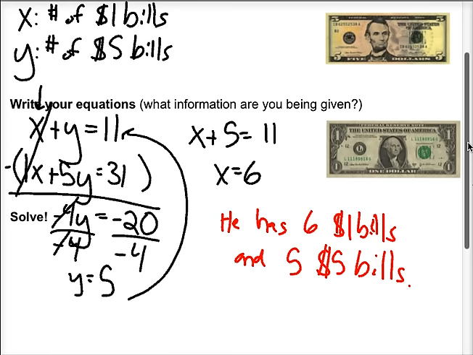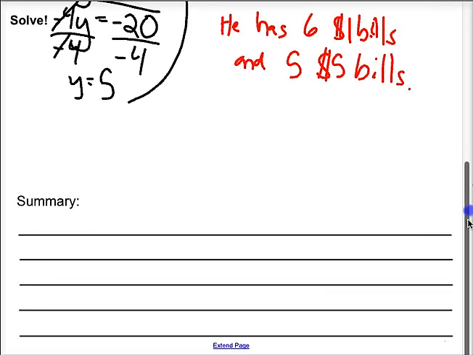So, that is actually all for our notes. I just wanted to expose you to these ideas, and then you'll get to do some practice work to really get good at them. So what I want you to do is write a summary for me. Summarize what you got out of this lesson, or if you have any questions left for me, and then come back ready to do your practice work.